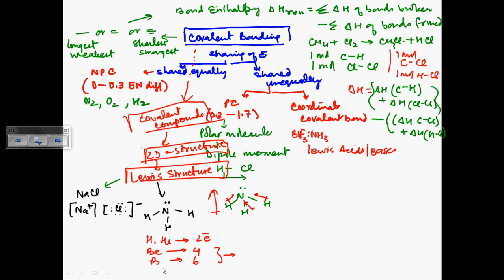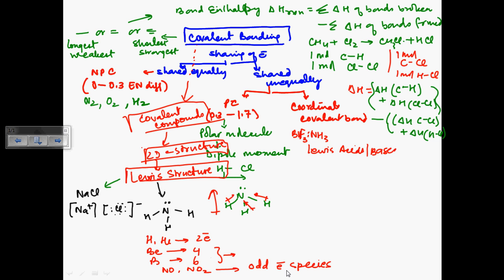In the exceptions, you must also remember NO and NO2. These are odd electron species. So when you add up the valence electrons, you'll get an odd number. So remember, even though you have 1, you will consider it as taking up 1 orbital. So when you are adding how many does it need to be happy, you'll almost count it as 2.